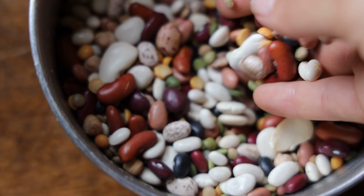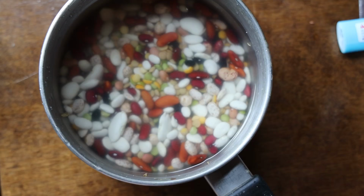So the reason that I put the beans out to soak all day is because there is a leftover chicken carcass. Chris and I had come into town and we just needed to stock up on groceries. One of the things that I like to do is get a rotisserie chicken from the store, because that way I really look forward to eating that when I get home, so I don't buy a bunch of other junk to snack on. So I got rotisserie chicken and I made some chicken sandwiches out of the breast meat. For those chicken sandwiches, I bought rolls that I then used those extra rolls as hamburger buns when I made the venison burgers that you saw. So I really like to buy things that can be utilized for a few different meals to eliminate waste.